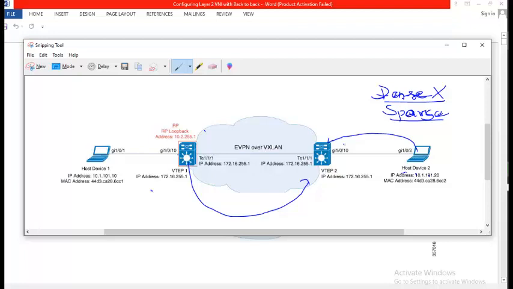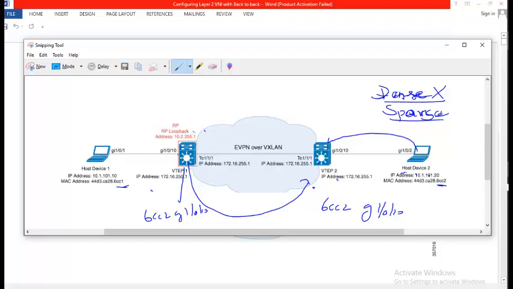From the tiny packet, the switch will know that I have such and such MAC address connected on port G1/0/10. Likewise, this MAC address will be learned here, 6CC2 connected on G1/0/10.